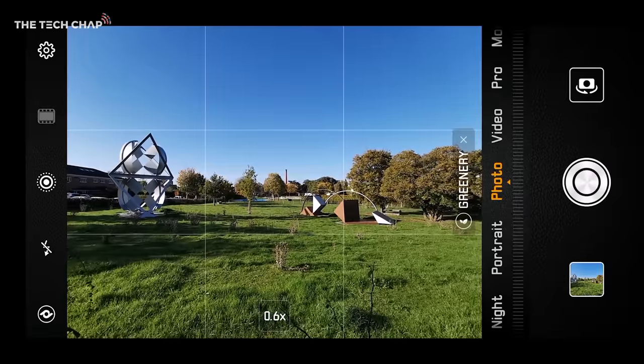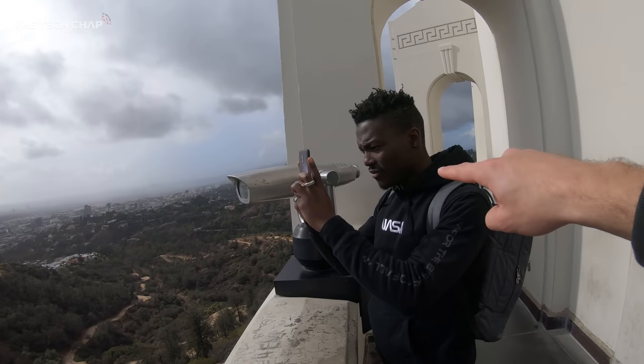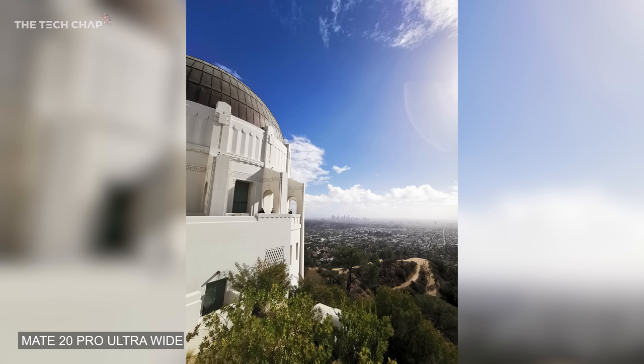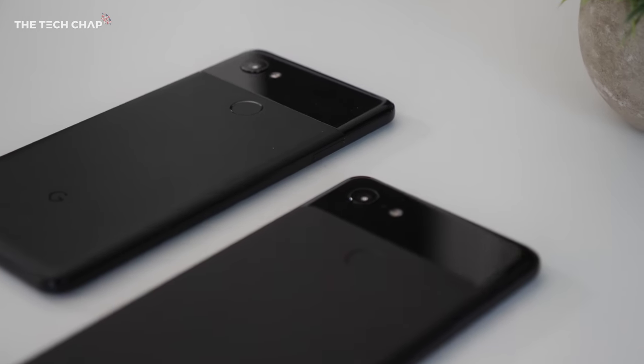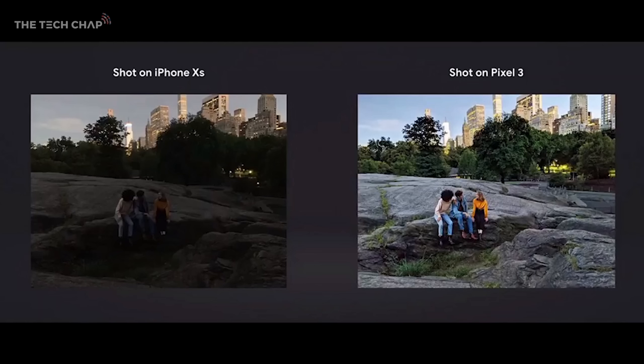I've been out here for the LA Auto Show — have we even mentioned that we're in LA? There's a reason we're not in the studio. I really like the ultra-wide angle — I use it way more than I thought I would, I'm addicted to it. You can use it with night mode as well, which is great. I'm hoping the next Mate series has a higher resolution and wider aperture on the wide angle. Now, let's say our third camera pick together — three, two, one: Pixel 3. The Pixel 3's Night Sight beta is magical — three lenses, one lens, all in the software.